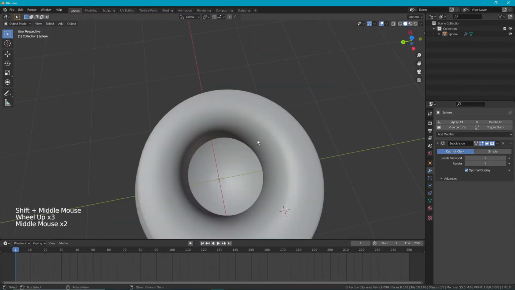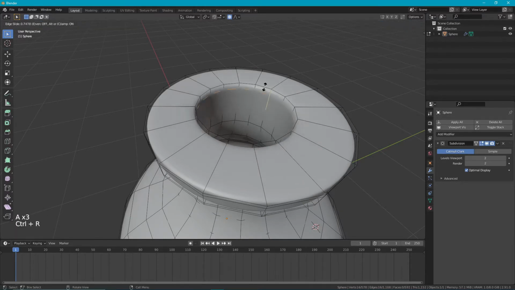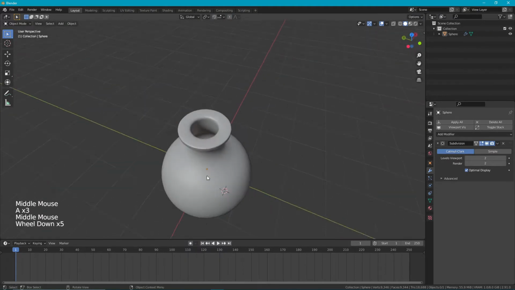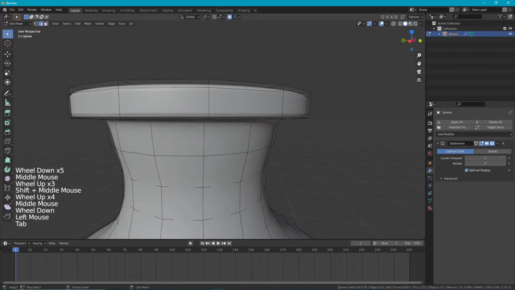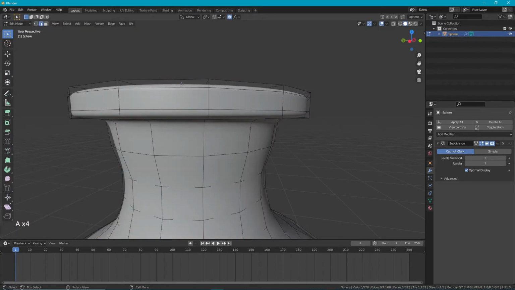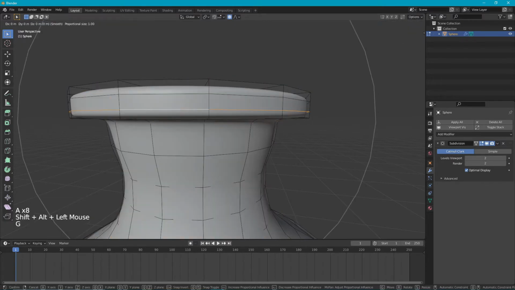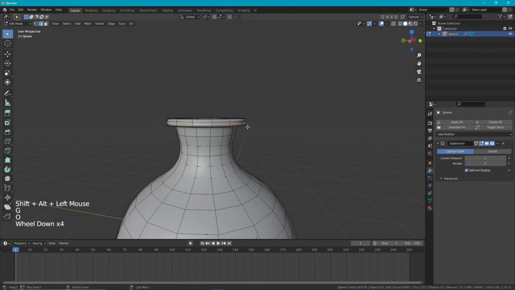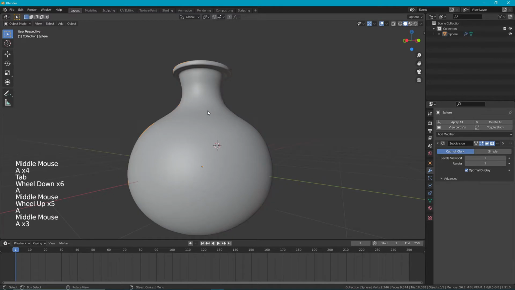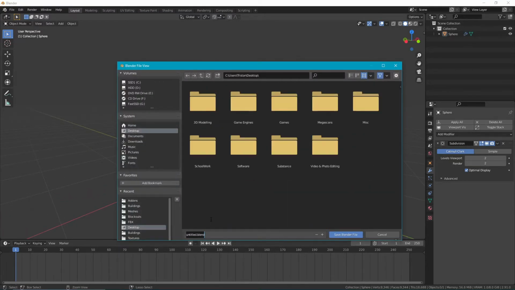There's a bit of too much of a slope here, so I'm gonna go in here, press Ctrl R, add another edge loop, get a bit of a stronger edge on the side there, and I'll also just decrease the strength of these edges here by just selecting it and double tapping G. And I'm going to turn off my proportional editing so it doesn't affect the other ones. So yeah, right now I'm going to save this. I'll just save it to my desktop.